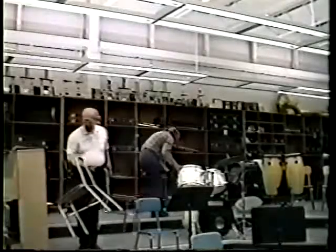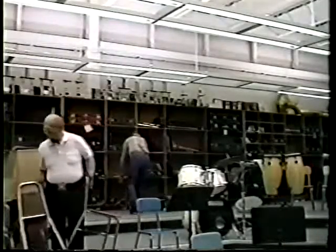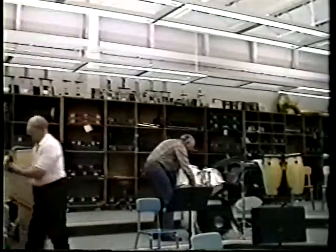Straighten out the mess that's usually in the room when we get here and get set up so the band has everything ship-shape and in readiness for them when they get here. They work pretty hard at this. There's a lot of work to be done, and it usually takes them a good hour to get ready for the start of the rehearsal.